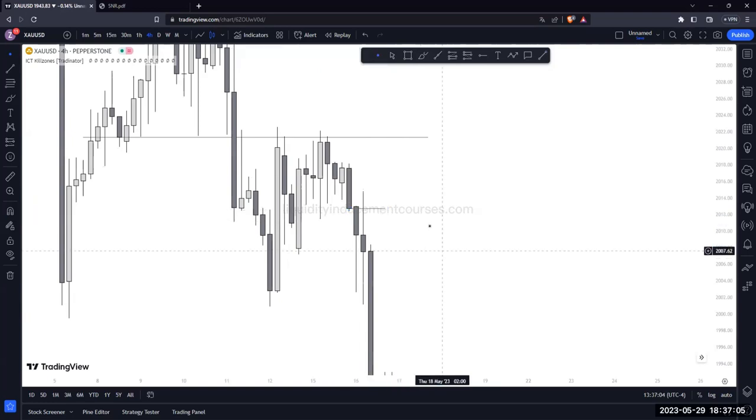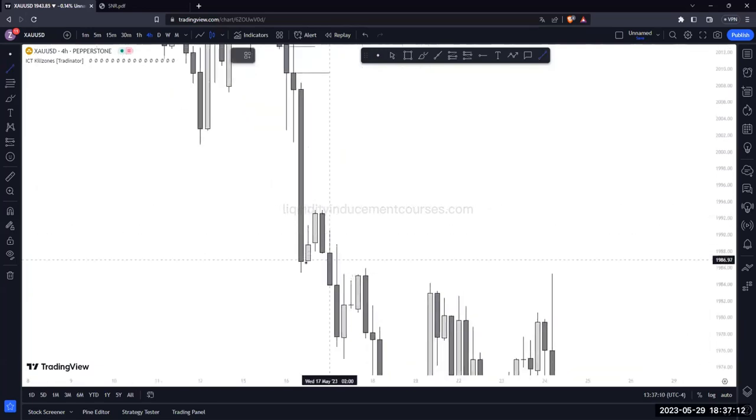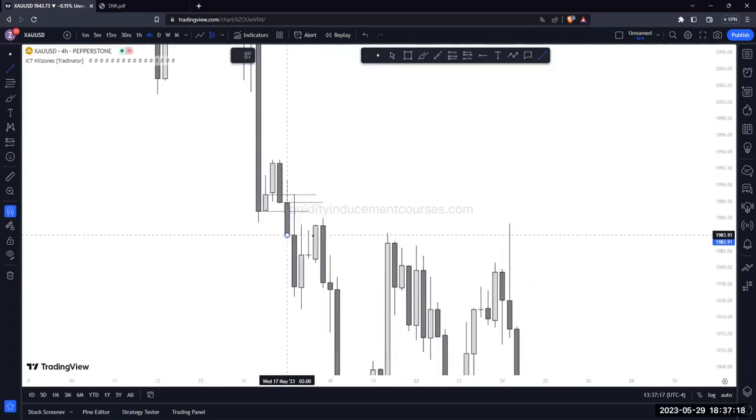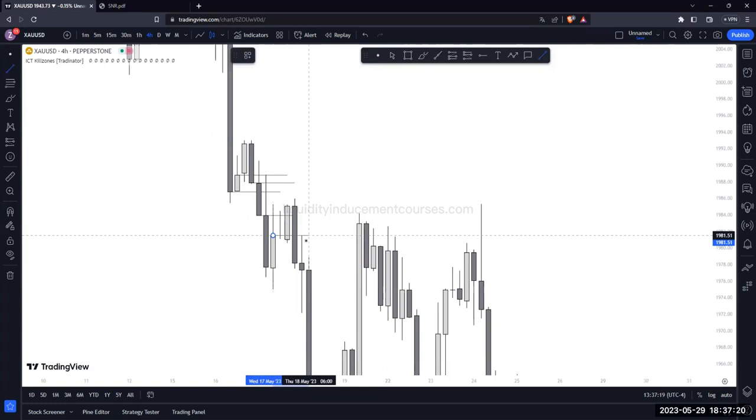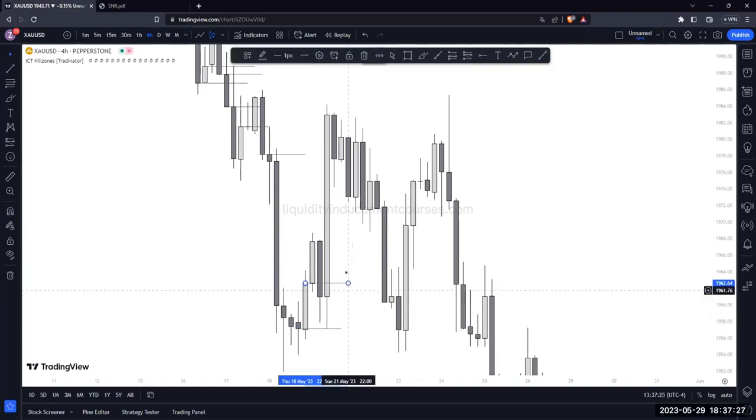The next closest H4. Okay, this one did not touch, and you refine it to H1. I'm going to show you. Price pulling back. Okay, you have this one, you have this one. You have all the H4 fresh levels that are aligning with the storyline. Understood? Yeah. This one, price, and then doing the same thing.